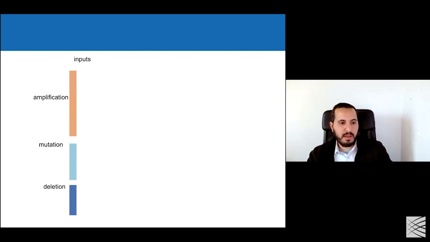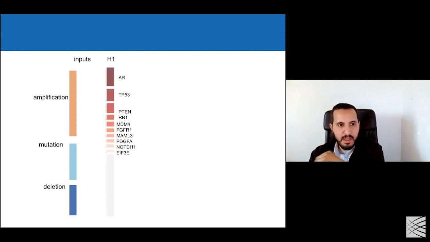And this is for the first layer. The bigger the rectangle here, the more important it is. So we found that the progression or the prediction of the P-NET, at least, is driven by a lot of copy number events, especially copy number amplifications. And this is consistent with our understanding of cancer biology itself.